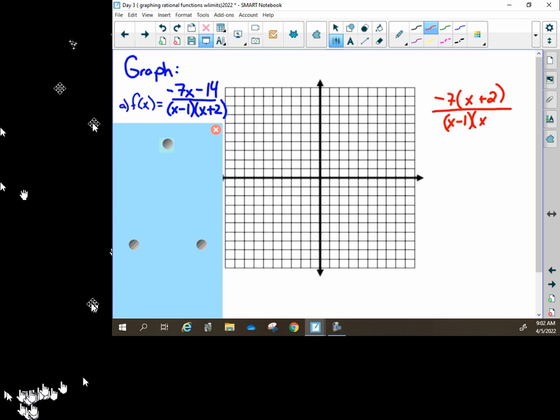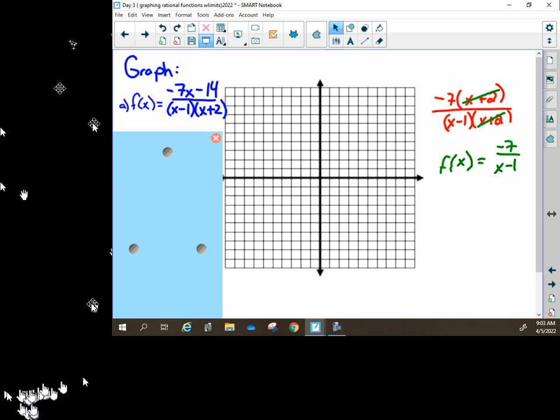So this thing right here was disguised as a very, very hard problem. But when we cancel that out, we're down to this graph right here that we're asked to graph. There's a hole. With a hole in it. So we're graphing that part right there. When we come up here and we start doing the limits, like this stuff right here, we'll do the limits of the original function, but this is going to help us find our graph, and it'll find some of our heights too.